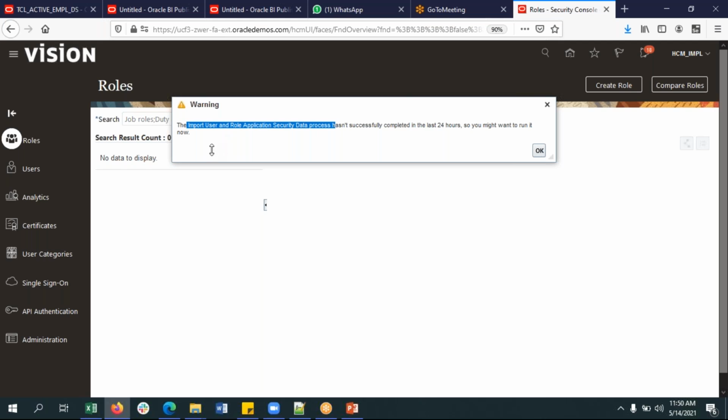If any new user is created, if any new role is created, if something new is created, that has to synchronize with the application. To make that sync with the application, we have to run this program, or we have to schedule this program, auto schedule this program. Where to do that? I'm opening a new tab, a duplicate tab.